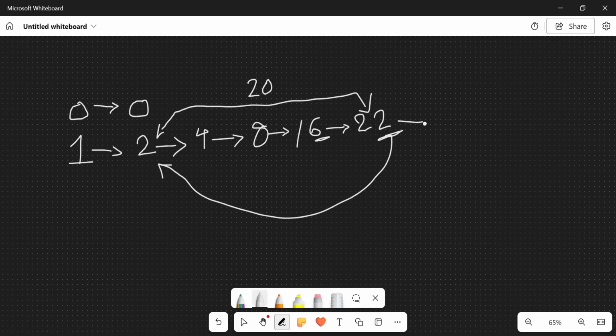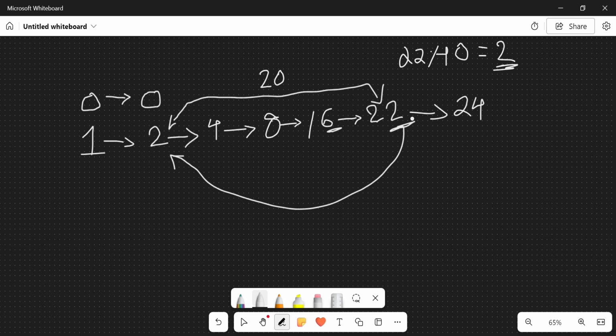Again, if you add 22 plus 22 modulo 10, which is 24, because 22 modulo 10 is 2. In this way, the number 4 is again repeated.